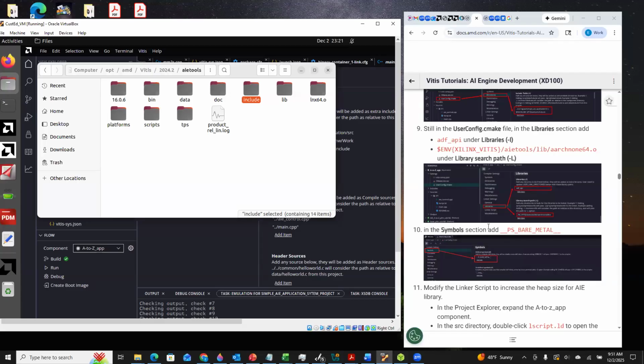Get a hold of this particular document for yourself, and make sure that if you are doing Versal design and you're going to be using bare metal to control the AI engine and the processing subsystem and the kernels in the programmable logic, that you are really, really familiar with this, and that you've walked through it on your own and you have a really good understanding of everything that's necessary to make this work.